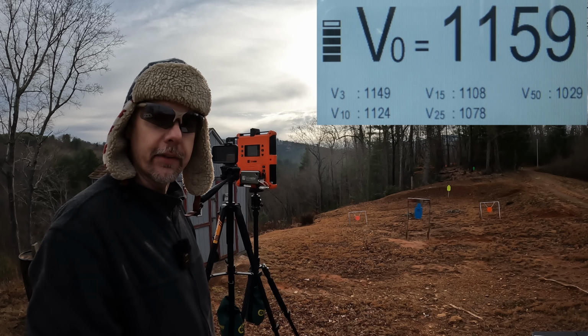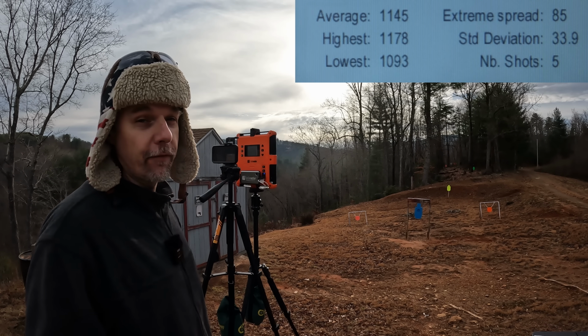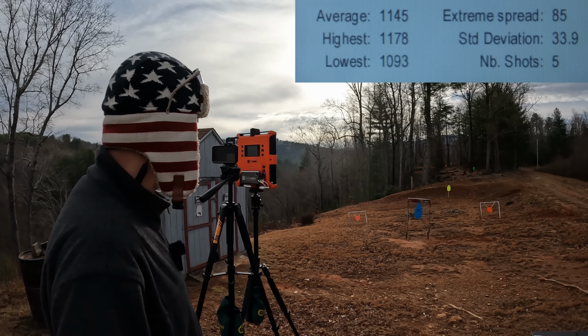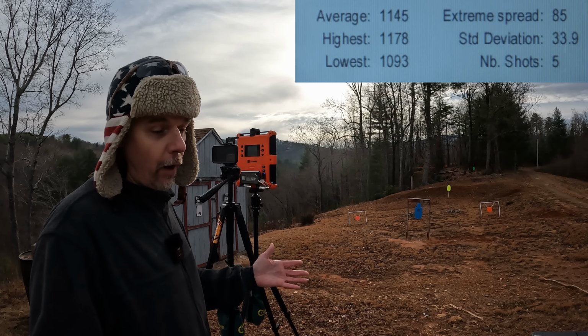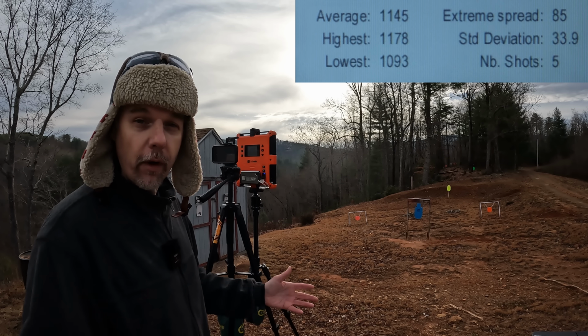Let's check out the average. All right, so our 5-round average from the 3.5-inch barrel was 1145 feet per second. We had an extreme spread of 85 with a 33.9 standard deviation. So quite a spread right there for whatever reason. 1145, I mean, again, that's well below, if my math's correct, I'll do the math here in a minute, but that's well below 400 foot-pounds of energy.